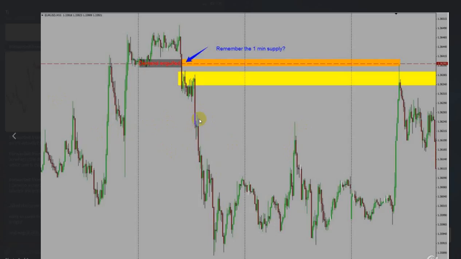So this here would be more of a flag limit actually. It's not an FTR, but something like so. This would be like an FTR in here. But as I said, as you go to lower time frames, you'll find flag limits everywhere and FTRs everywhere. So it's just a matter of keeping the high time frame perspective and keeping your eye on these main areas of flag limits, reaction areas.